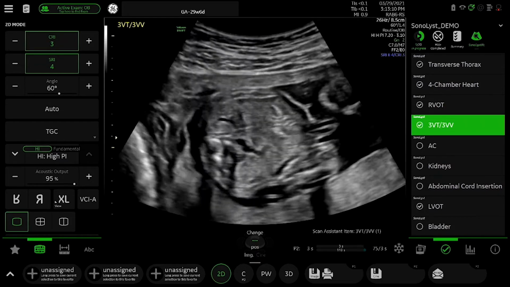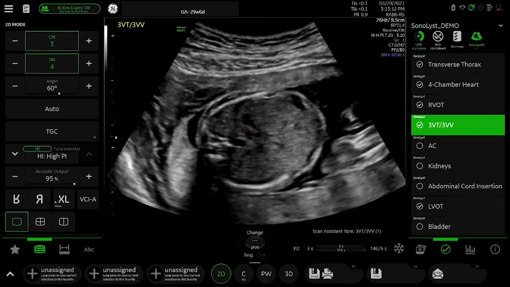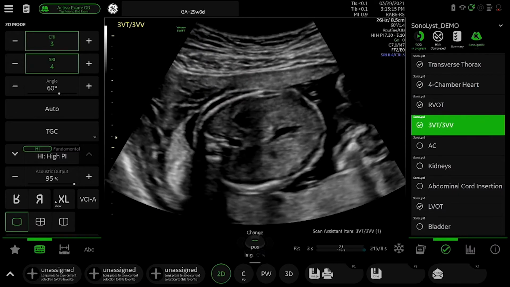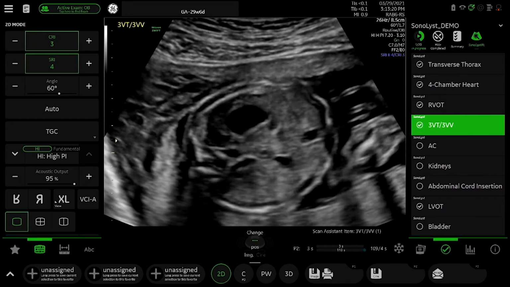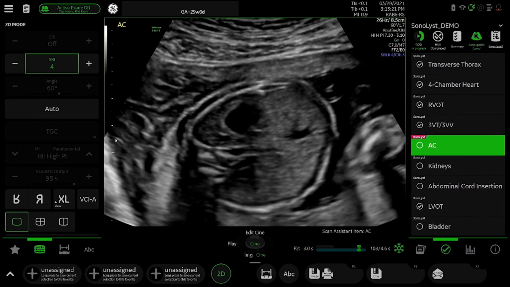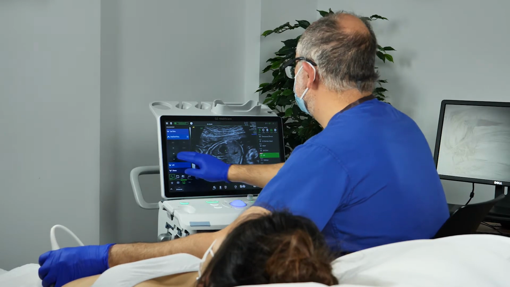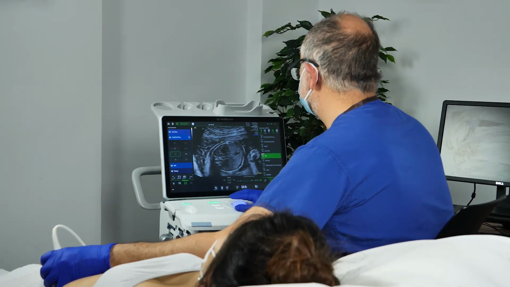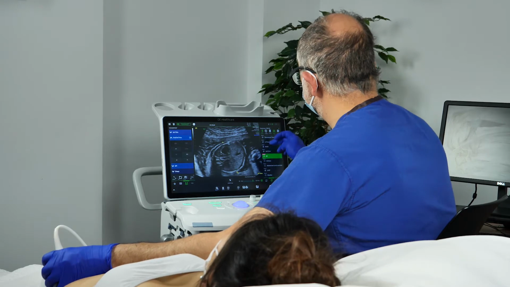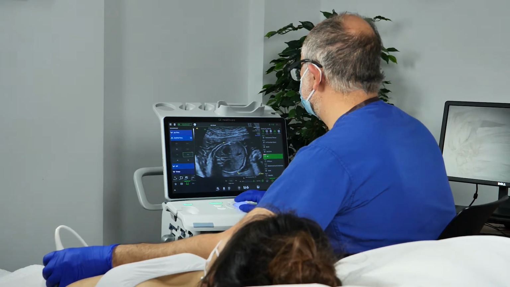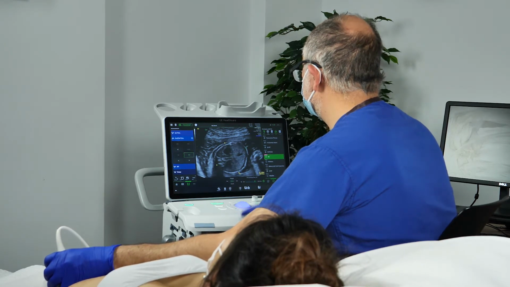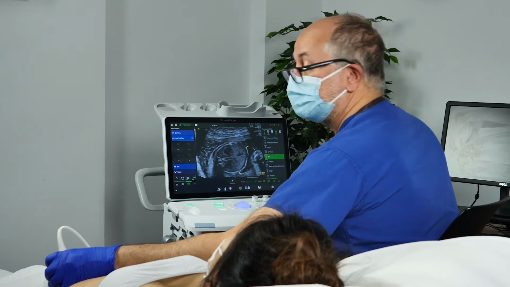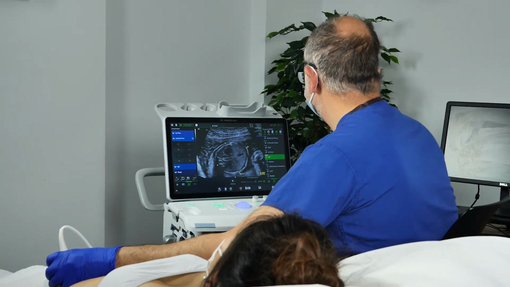This is the abdomen of the baby in cross section. Can you see that big black space? That's the stomach, just there. And this other space here is the umbilical vein. And again, it's showing me that this is the abdominal circumference. So as I'm scanning, it's ticking off all those little boxes on the right-hand side that you can see. And it's making sure that a busy sonologist who's scanning patient after patient after patient isn't forgetting anything in their imaging record.